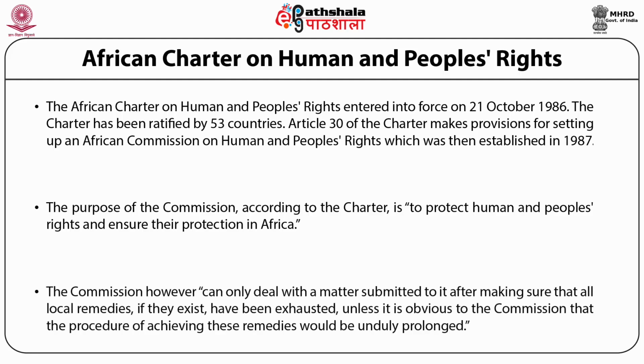The Commission, however, can only deal with a matter submitted to it after making sure that all local remedies, if they exist, have been exhausted. This is very important. In international law, again, you cannot have international commissions or courts being the court of first instance. You cannot have a citizen of a country essentially saying that, okay, I will go immediately to the Human Rights Commission, I will go immediately to the African Commission on Human and People's Rights. However, the African Charter makes an exemption. It says, unless it is obvious to the Commission that the procedure of achieving these remedies would be unduly prolonged.